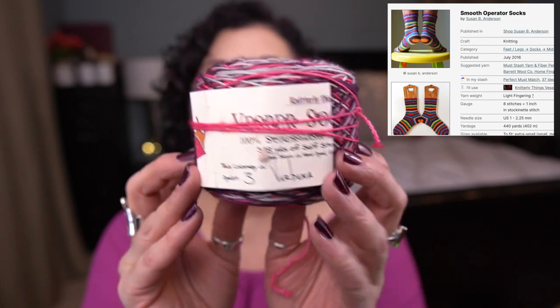Next I have another pair of vanilla stripy socks. I like mindless knitting, especially when I fly — I'll watch a movie and just knit. This is in another Split Yarn box bag, using Knitterly Things self-striping yarn in the shade Algae. She's still around and her self-striping yarn is fabulous. I want to knit simple vanilla socks, toe up with an afterthought heel, just stockinette. Then there's another self-striping skein, also by Knitterly Things in the shade Verbena, which I'm going to knit into Smooth Operator socks. I love this pirate/skull project bag with a contrasting pink interior.